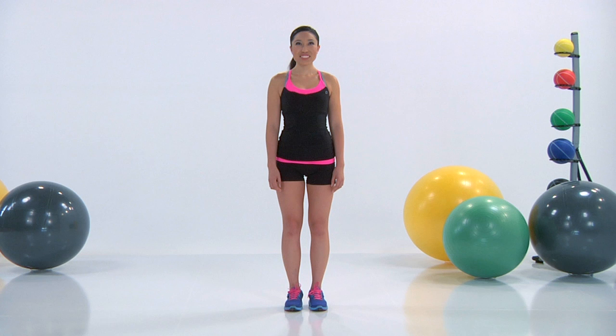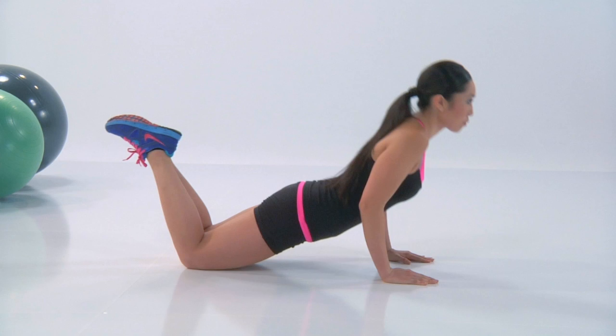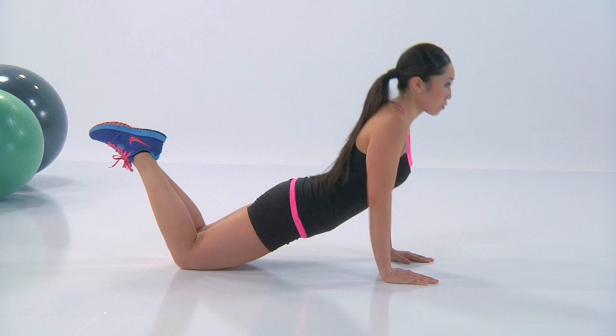This is the neutral push-up. Once you're ready, go ahead and come down onto the floor. Position yourself nice and long. I want you to make sure your elbows come backwards and graze the sides of your shirt. Keep your chin up, your chest open. Look forward — don't look underneath you. Keep those toes together. Inhaling down, exhaling up — let's attack those triceps.